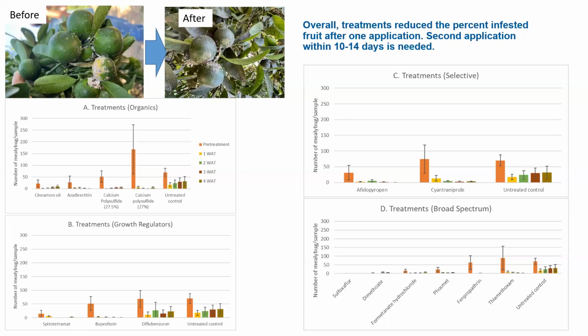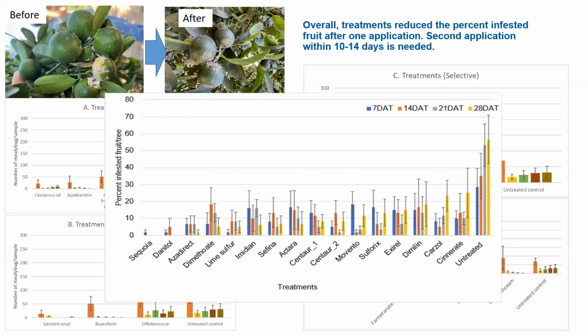But here also in the July trial, all products that we tested reduced the mealybug population for 1 week, 2 weeks, but in the following weeks, the mealybug population started coming back. One of the things we also learned during this trial is that counting the number of mealybugs, how many are live on a fruit, is not a good assessment. So we went with what percentage of fruit on a tree is infested with mealybugs. And when you look at that data, similar results as well.